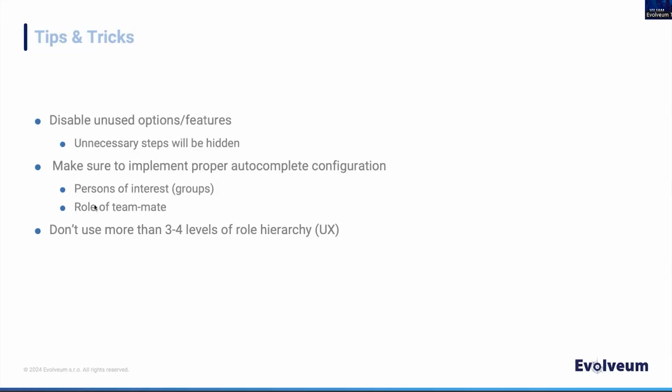In terms of user experience, we'd say that you should not use more than 3 or 4 levels of the role hierarchy, because when there are more levels, it will become quite full and there will be too many options to choose from. And it will be much harder for users to find the proper thing, the proper role, of course.